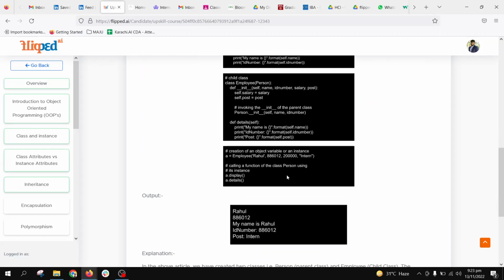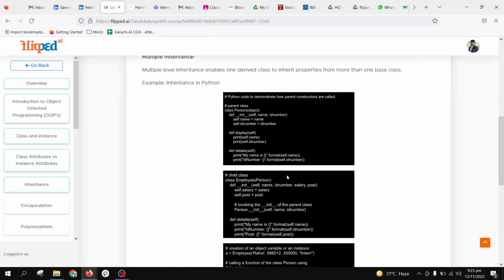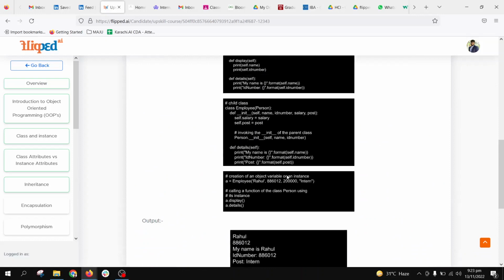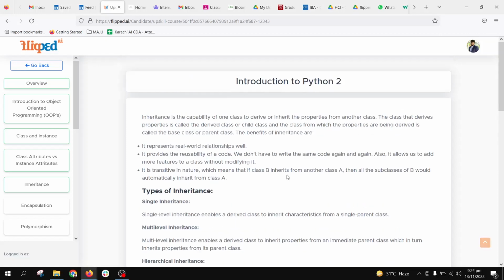So this is how inheritance works: we can access parent attributes or functions in our child class, and we can modify the child class functions as well to make full use of it. From this we ensure code reusability. We don't need to write code many times. We just inherit the code from the parent class. So please go through this so that you have a clear understanding.